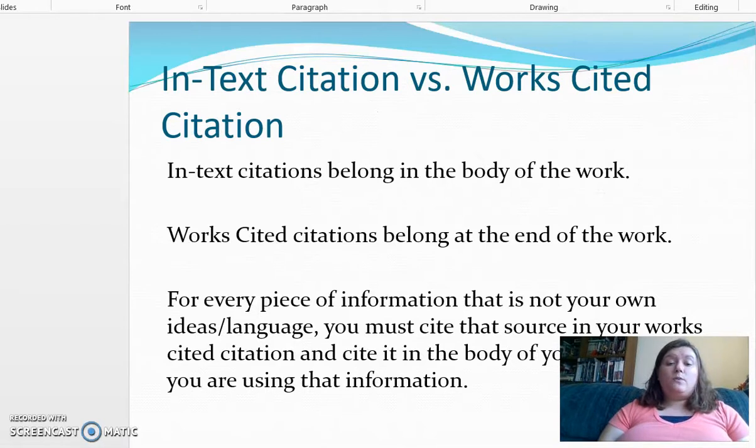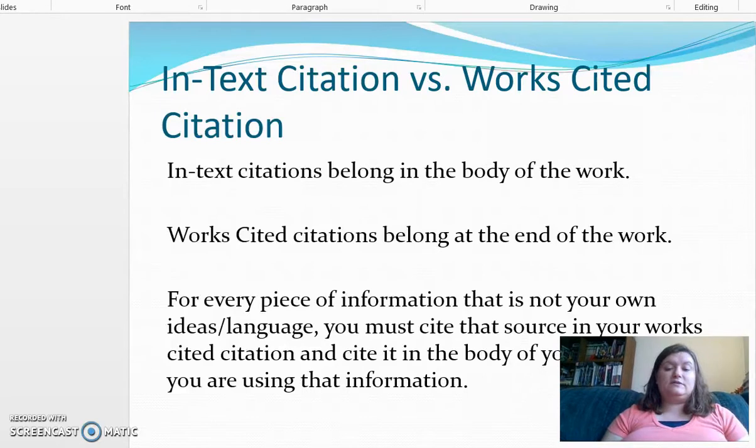In terms of the difference between an in-text citation and a works cited page, in-text citations belong in the body of a work. So in your essay, you write a paragraph and you're citing John Smith, you would say Smith, and you found his work on page 64. You put Smith 64. And at the end of your work, you should have a works cited citation belonging to John Smith.